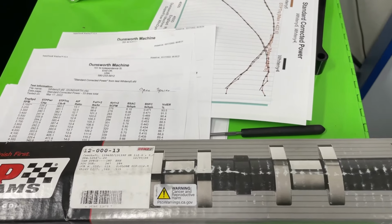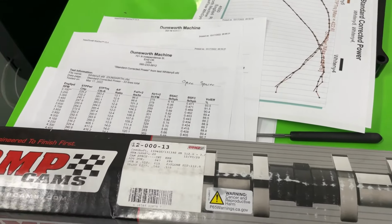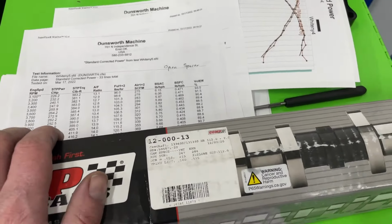Next one. Someone said this was a bad cam choice and to look for high EGTs. On the video, you can clearly see the EGTs. They were at 1250, and we could have added 2 more degrees of timing and actually cooled that off. The EGTs did not get too high. They were about what you'd expect. So, I don't know. I don't argue, and I'm not saying they're wrong.